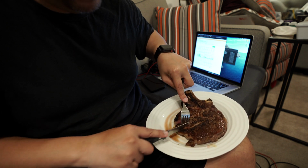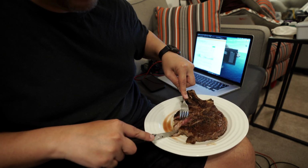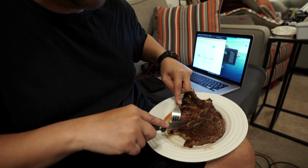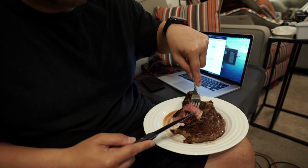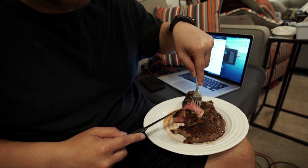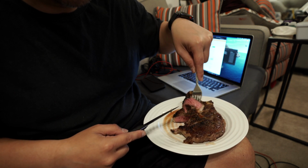I'm so hungry. I wasn't that hungry, but then smelling this made me hungry. So there we go. That's what I wanted. Look at that. Okay, great. This makes me very hungry.